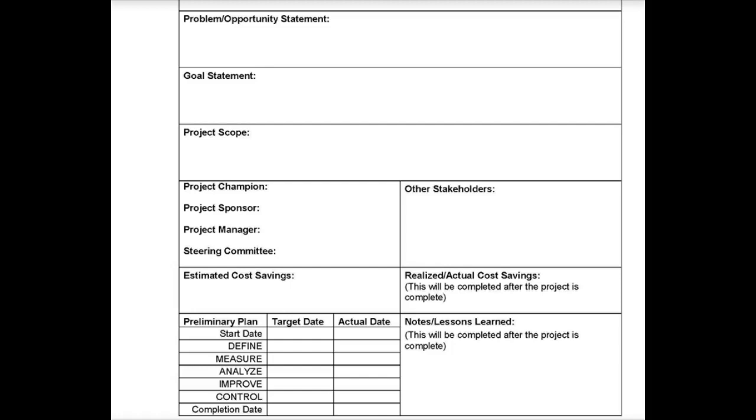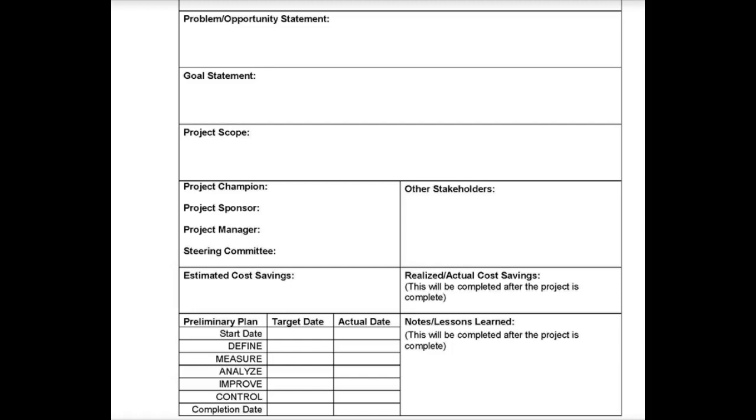Notes and lessons learned are something I'm going to be filling out, not necessarily after this project is complete because there's really no end date, but I'm going to make notes as I go. What topic really went over well? What topic seemed to confuse a lot of people and I need to fix? Lessons learned, and that's a very long end game for that. That will really be assessed at the end of each graduate student when they defend and they're finished. What did I learn from that grad student? What did they learn? So through this project charter, I can keep myself kind of organized.